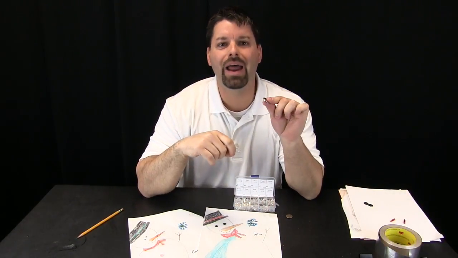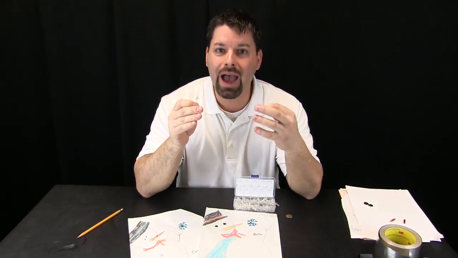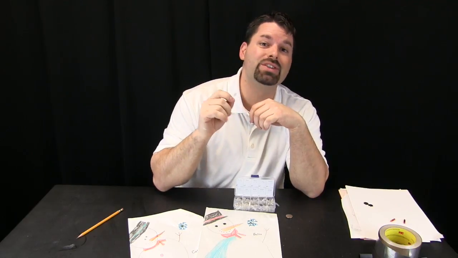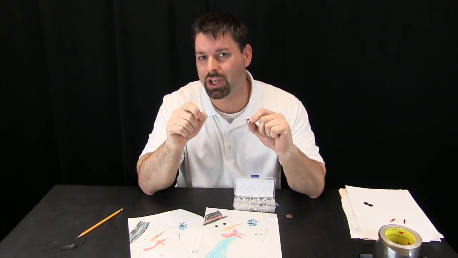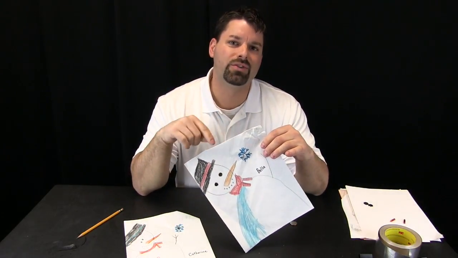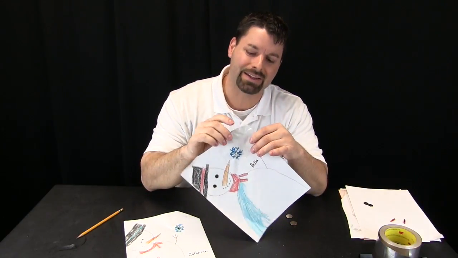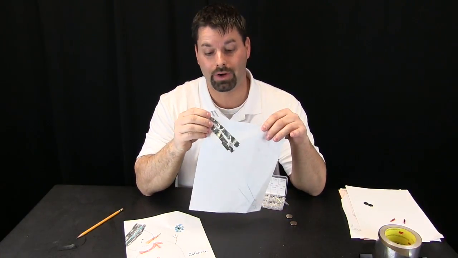So we have our light bulb, we have our battery. Now all we need is a path for that electricity to follow and scientists call that path a circuit. So let us flip our papers over and see if we can see the science that made our light bulb work.